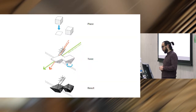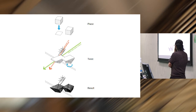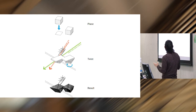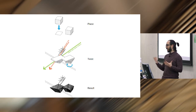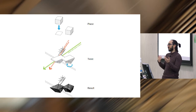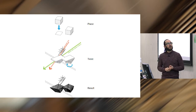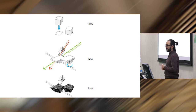And then I have here one of the very early design concept diagrams that we did during the competition to explain the idea of generating the shape and the form of the building. Basically, we have this green line, which is an alignment through one of the main axes connecting the city center to the riverside, Union Street. So it's the street you walk on when you're going from the city center to the river. And the other one, that red dotted line, is the axis on which the Discovery ship sits. The Discovery has been there for many years and is not going to go away.